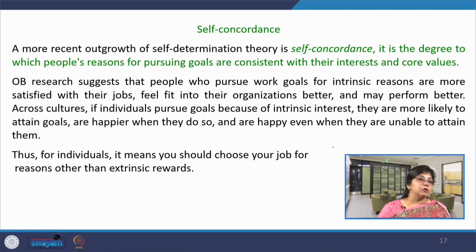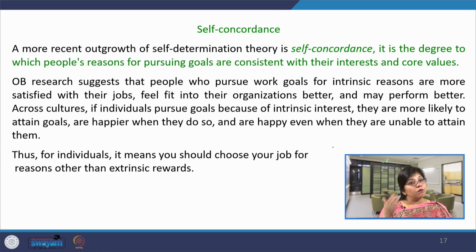If any employee would say that if I perform this job it will not help me to earn respect, which is his core value, then maybe the person is not satisfied or motivated to perform that job. If it is the other way around, definitely the person will find the best fit in that organization to perform better. This can vary across cultures. For example, if individuals pursue goals because of intrinsic interest, they are more likely to attain goals, are happier when they do, and they are happy even when they are unable to attain them.